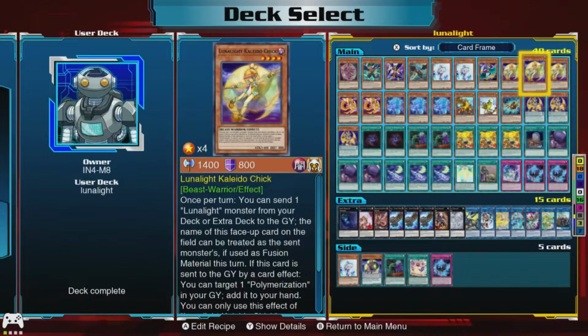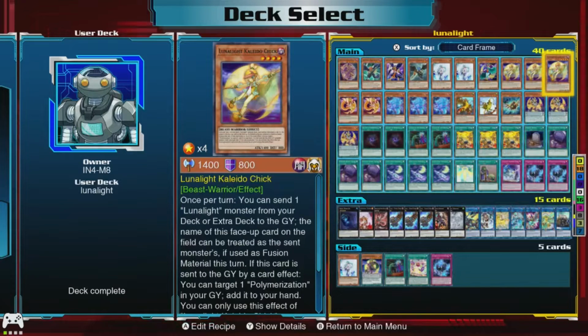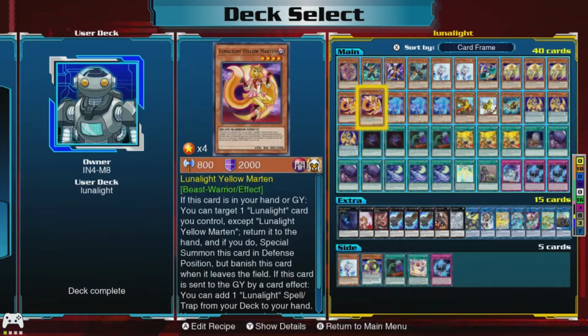Collider Chick's effect lets you send any one of our Lunalights from our deck or extra deck to the graveyard. So the target you will always be sending is Yellow Martin. And the best bit is Collider Chick's effect sends for cost. So that means even if your opponent has Skill Drain, Fet Veiler, Imperm, Fog Blade, Spoiled Savage Dragon, yes, they can negate Collider Chick's effect, but it will still send the monster. So it's a wasted negate in a way. And the one you really want to send is Yellow Martin.